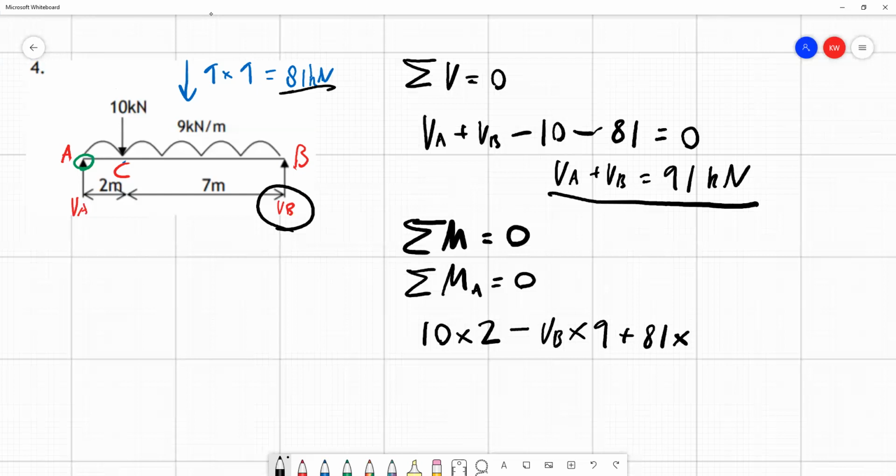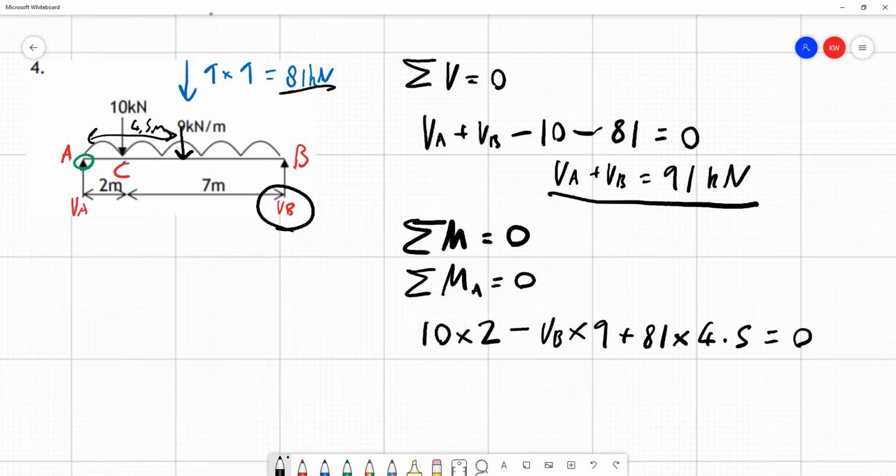Now we're considering the distance of the full beam from A to B, so that point is going to be here, and that's going to be a distance of 4.5 meters, because that's half of 9. It's halfway along the beam, so it's 9 kilonewtons per meter, times 9 for the length of the whole beam to get the total force. And then we're multiplying by the halfway point, which is 4.5 meters. So we'll put that in here as well. And we know this has to add up to 0 because the beam isn't rotating.